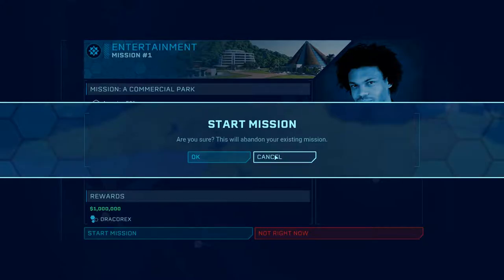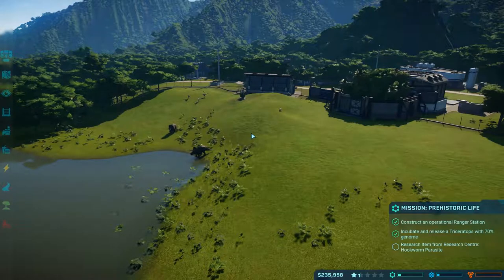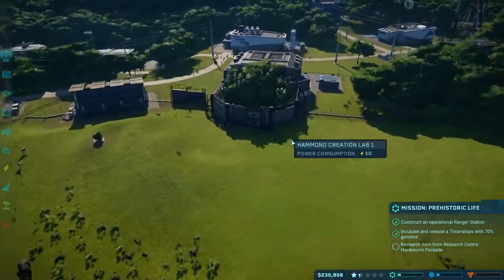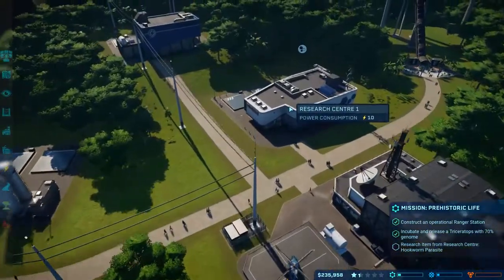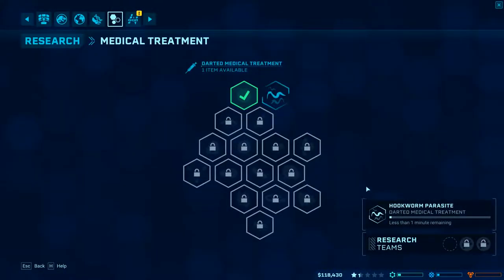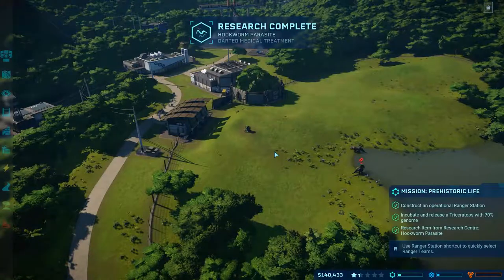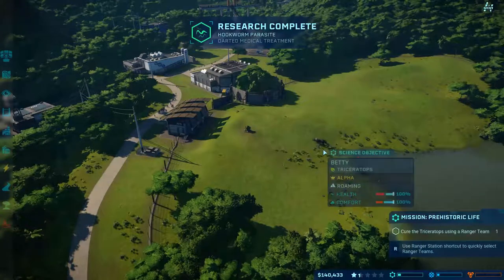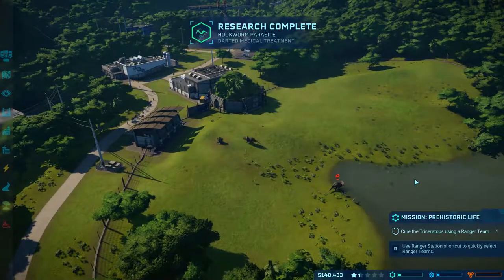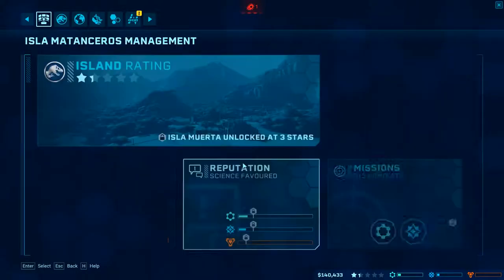Oh. No, I don't want to abandon it because I'm about to get $1,000,000 from this. So what would be the point? Like, I'm really close. So let's go and get our Hookworm Parasite, like we intended. Hookworm Parasite, there we go. Less than a minute remaining. Hookworm Parasite researched. Okay. Oh, this is a con. Where's my $1,000,000? Oh, you added something on the top, eh?